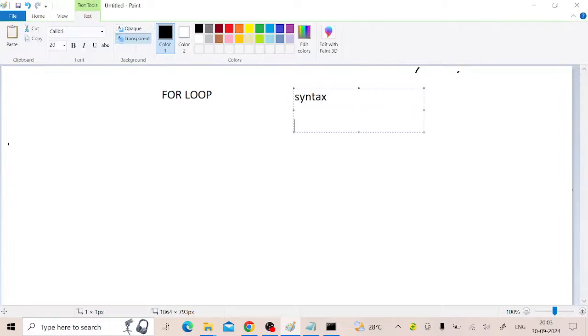Now I am writing the syntax: for (int i less than.